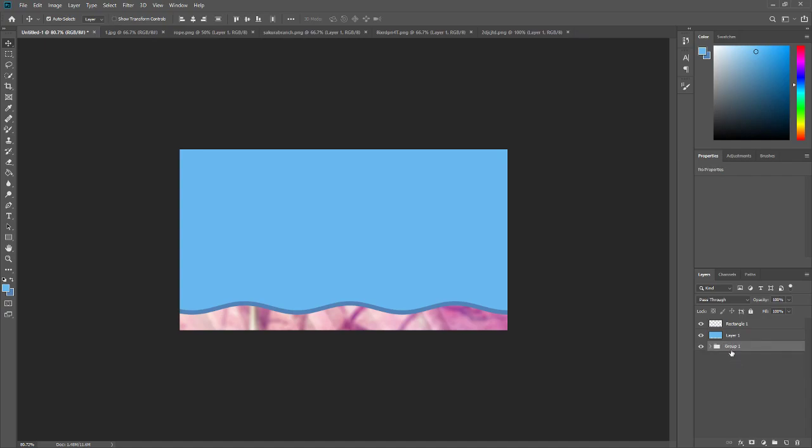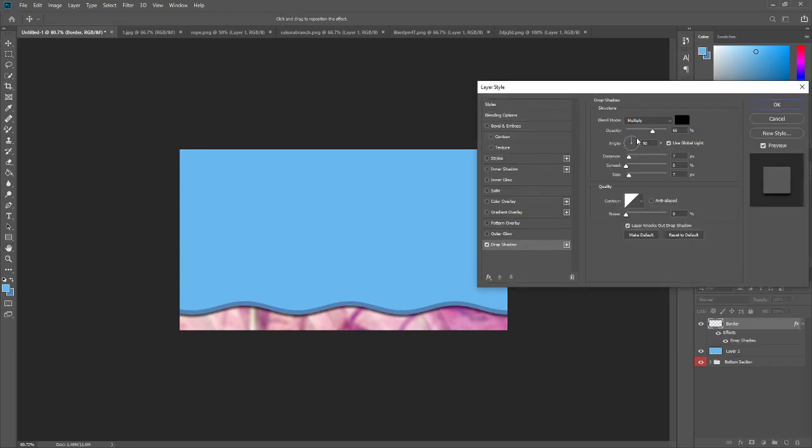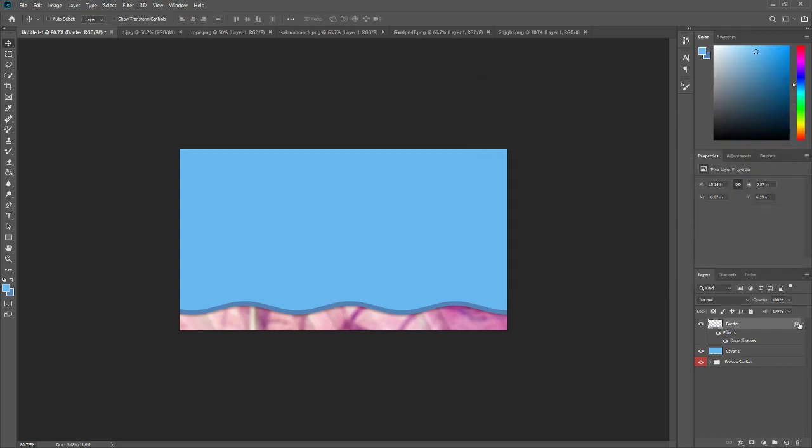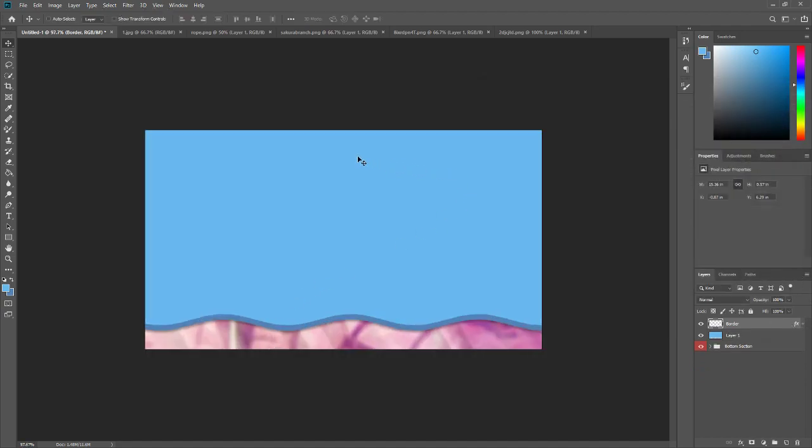I'm just going to name this Control G and bottom suction and make it red. And then for this one, let's name this the border. Blending options. Drop shadow. That's too much. Just so it's not completely boring down there. Distance, maybe 5, and I am content with that. Let me try something. Nope, let me not try something. Okay, that is there, and we can start working on this whole section up here.